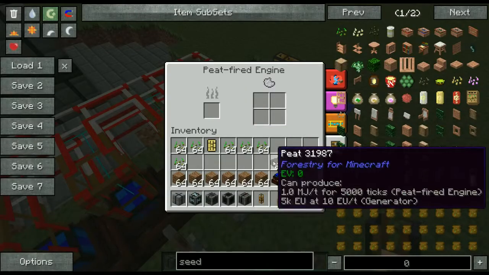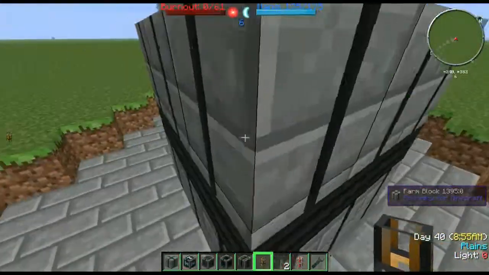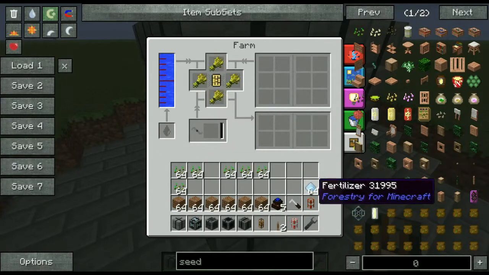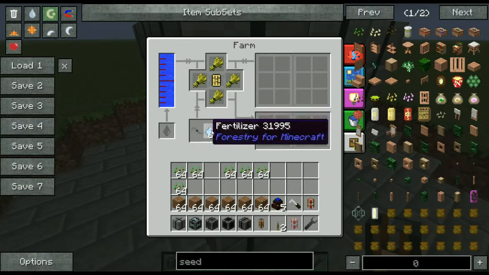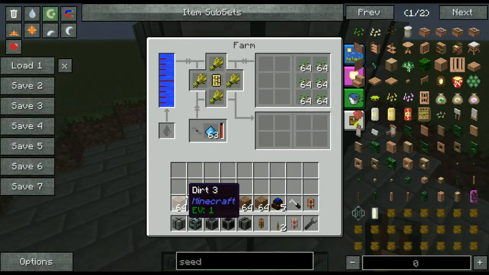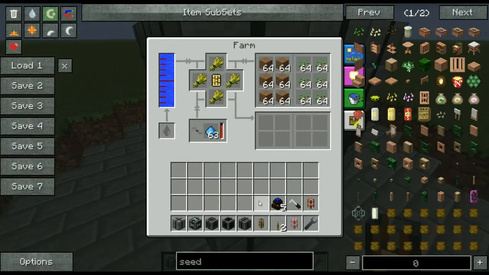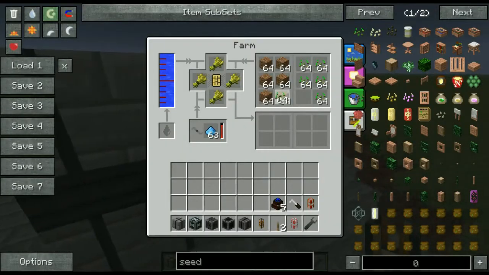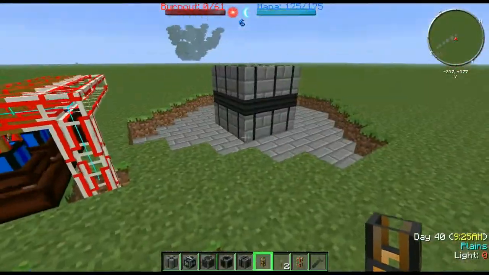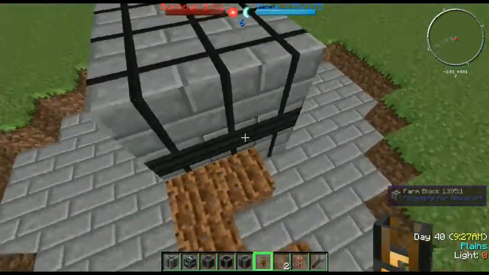And next we need to supply the structure with supplies, essentially. We're going to do crops for this one. So we're going to put the crop thing in there and it'll change the farm. Next, this always needs fertilizer to run, so keep that in mind. So we place our fertilizer in, then we're going to provide it with seeds and dirt. And you can't put seeds in the dirt side, you can't put dirt in the seed side, so keep that in mind. Alright, and now it's going to start running.